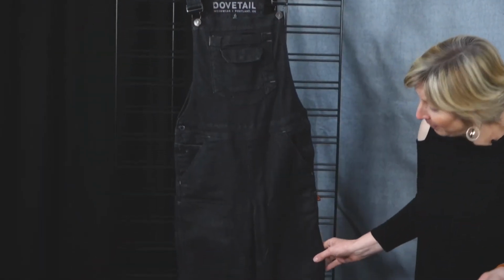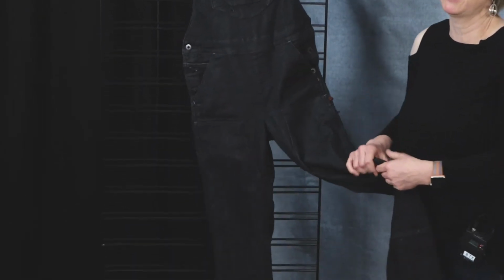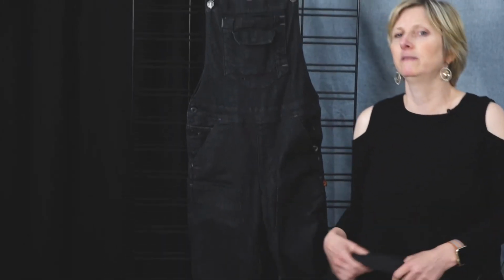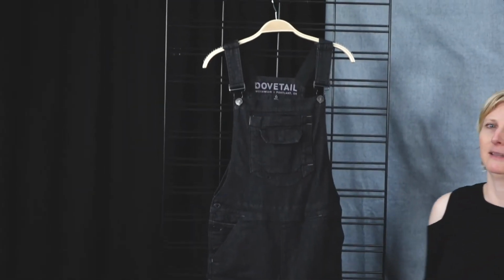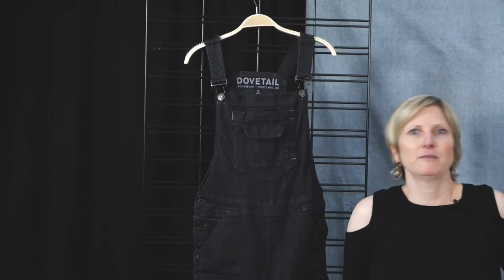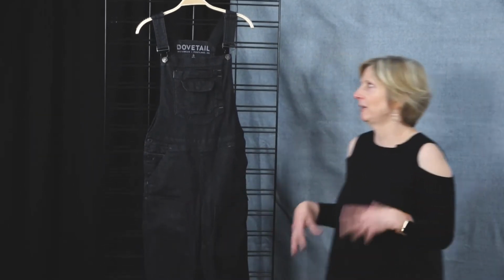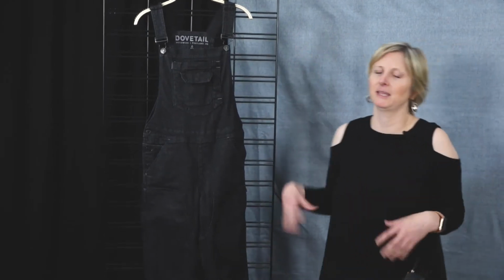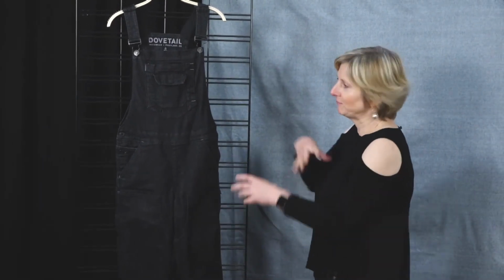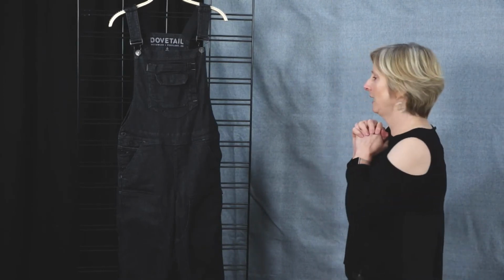So building the overall was super fun. We took all the functionality from the waist down that we had built into our bottoms, and we said, let's create a silhouette that has room to breathe, is a straight leg, so it's nice and comfortable through the hip and down through the thigh and leg, but also isn't so baggy that you feel like you're wearing a gunny sack, something that actually is slimming and cute. So I think we bridged both worlds with the overall. Kate was wearing it earlier, and you'll see her again.